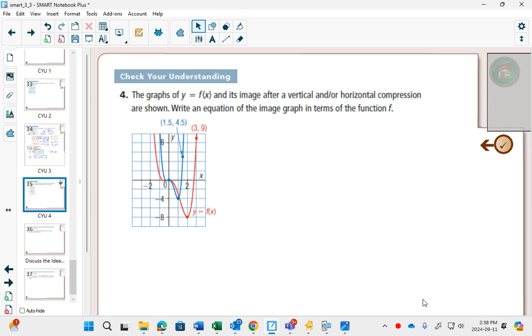And I'm going to show you two methods to do this question. The first method is easier and makes more sense, in which case you'd probably say, why then tell us the second method? But it only works sometimes. The second method will work all the time, even in more complicated situations that we're going to see in the next section. So I want to introduce it to you already.